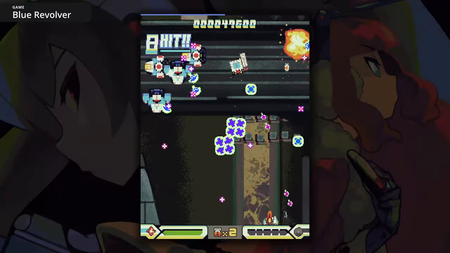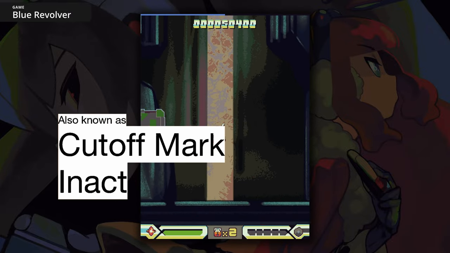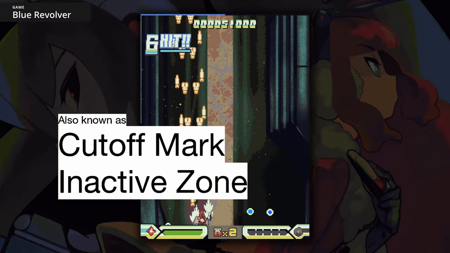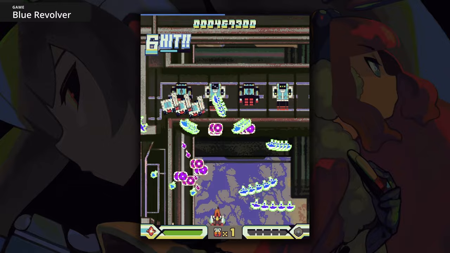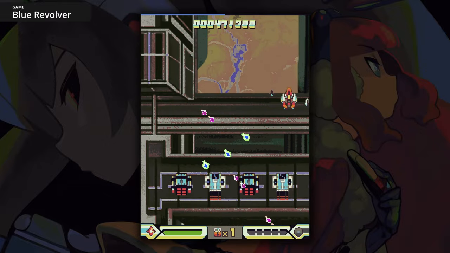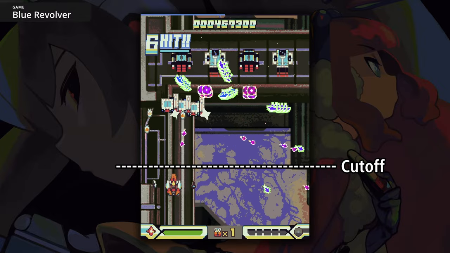Ceasefire zone. The next one doesn't really have a good name. Some call it cutoff mark or inactive zone or, you know, ceasefire zone. It's essentially the opposite of the dead zone. The idea is that if an enemy moves below a certain threshold on the screen, they will stop firing. This prevents enemies from firing at the player from behind.